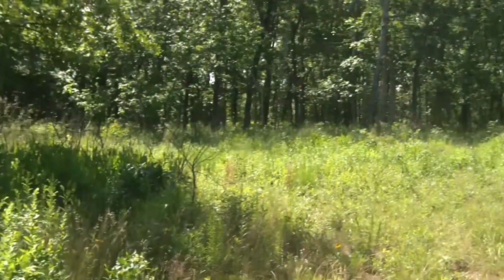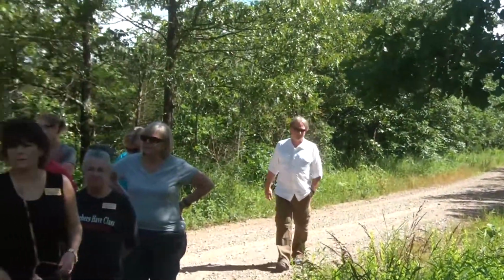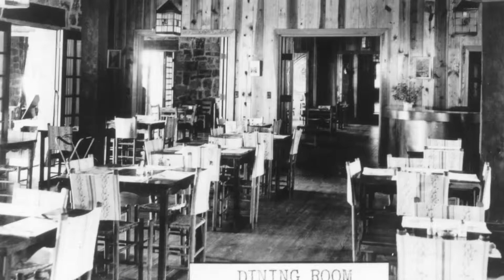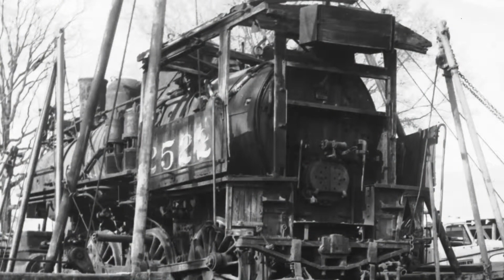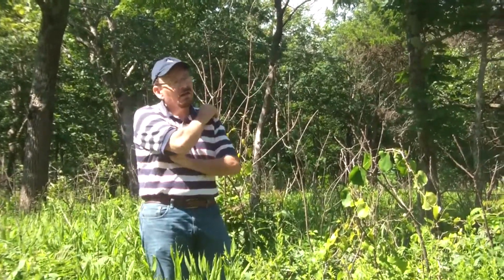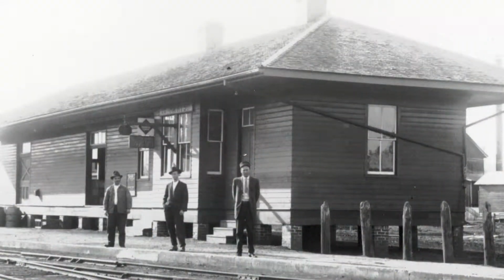This area wasn't really settled extensively till about 1900 before you really saw much population up here. Never a lot of population. May have been one scattered here and there, but very few people lived up here. By 1887, the railroad came in from Little Rock. The railroad ran from Markham Street, which is where the trolley's at. It comes up to the south side of the mountain, and goes through Boonville and through Magazine.